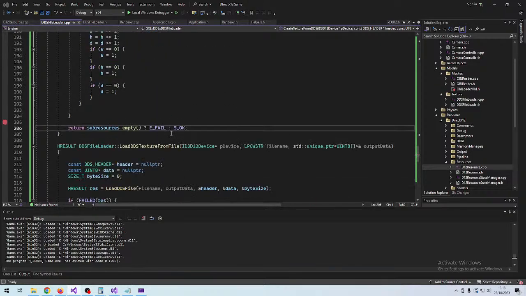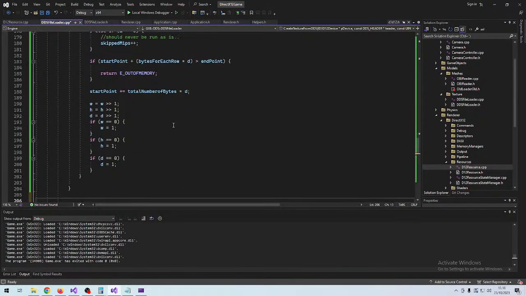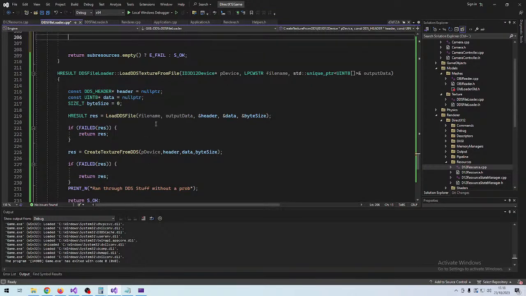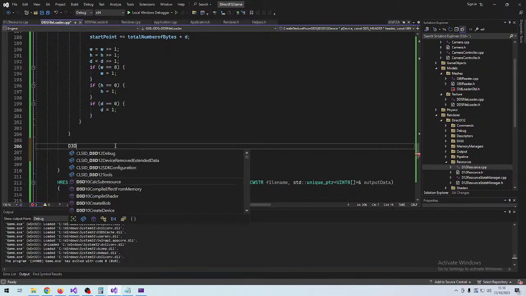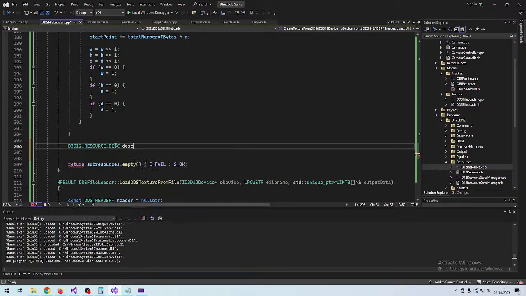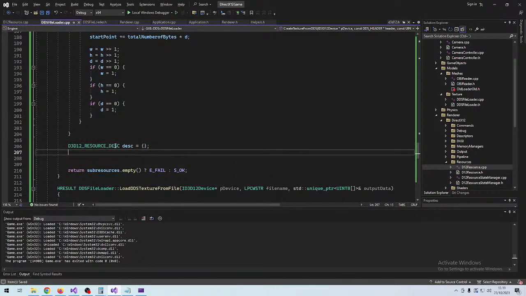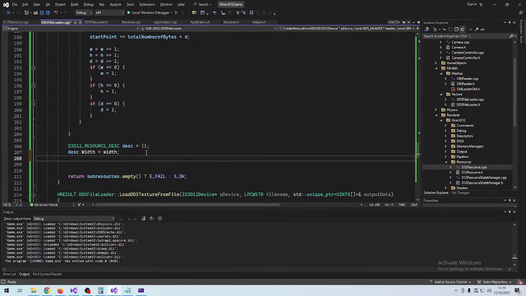Let's try to create a resource here. Well, yeah, this takes a device, so we can actually do it in here. Let's see. Yeah, the whole system has a lot of flexibility and error checking. For the scope of this project, we're definitely not gonna implement all these features.